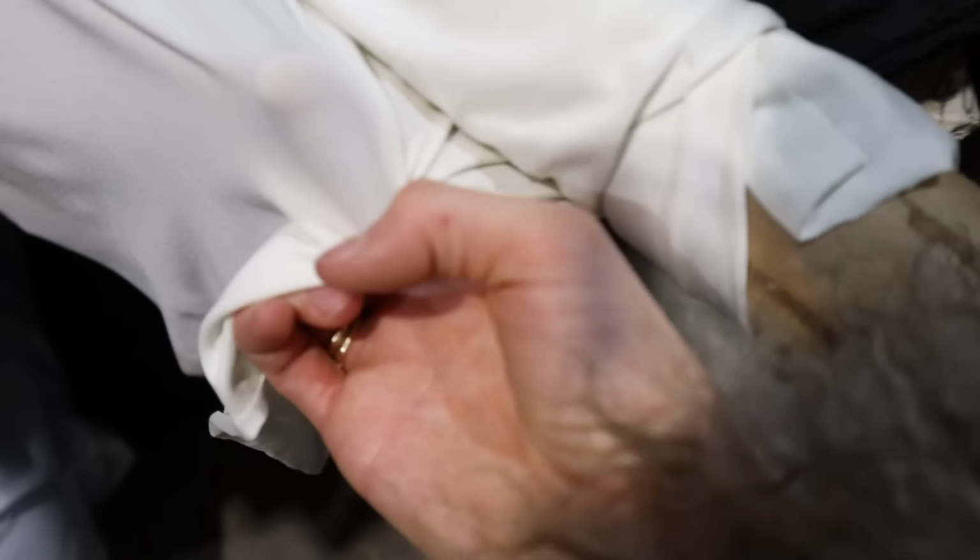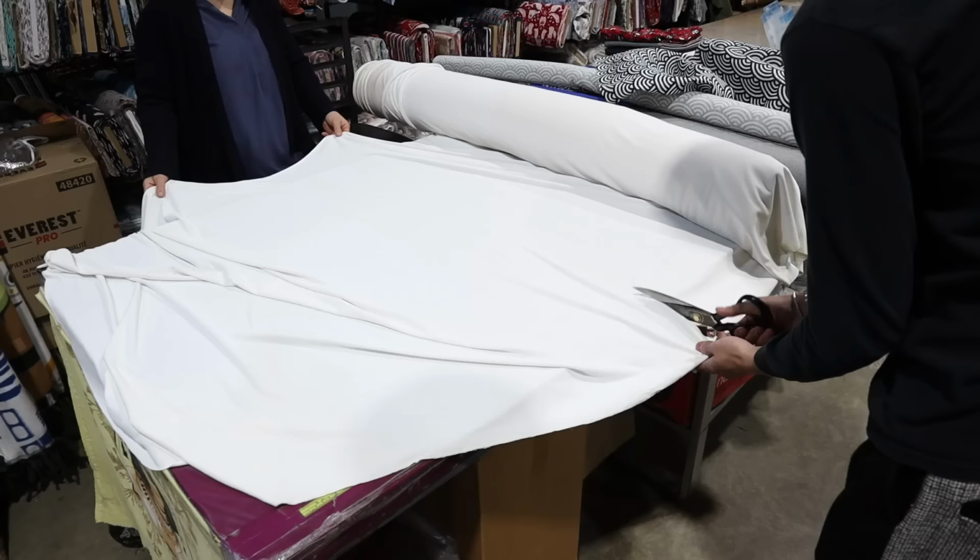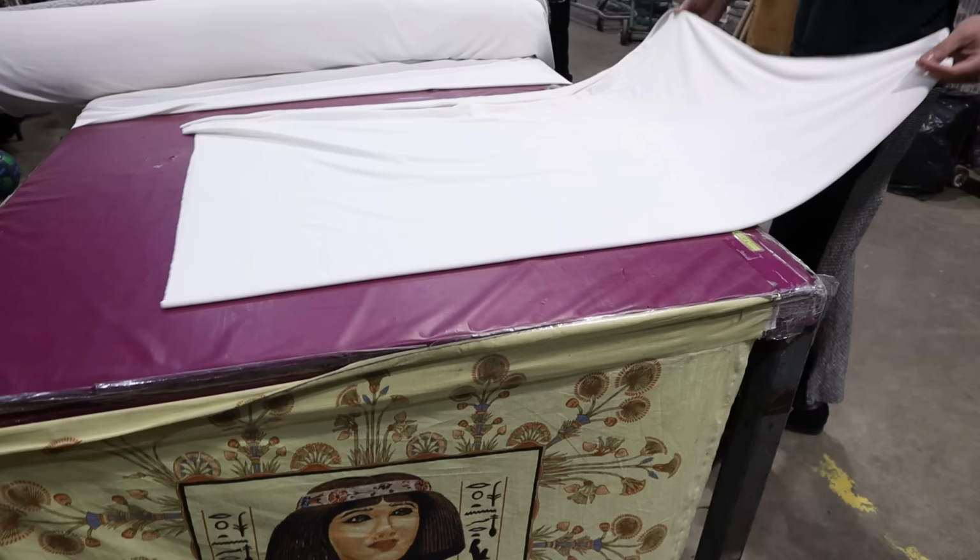So I sorted through anything they had in a sort of off-white color. Some definitely had better stretches than others, but I think I found an interesting one. So I got them to cut a yard and it was actually really affordable. This whole yard only cost me about $6, which is cheaper than new nylons.